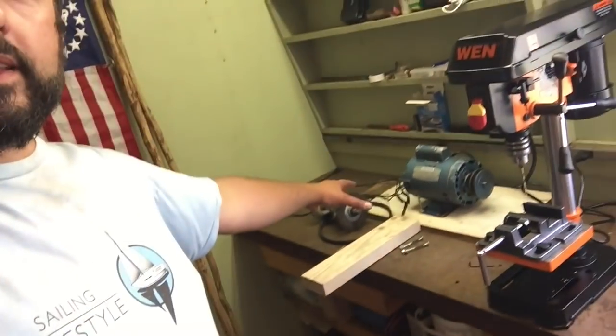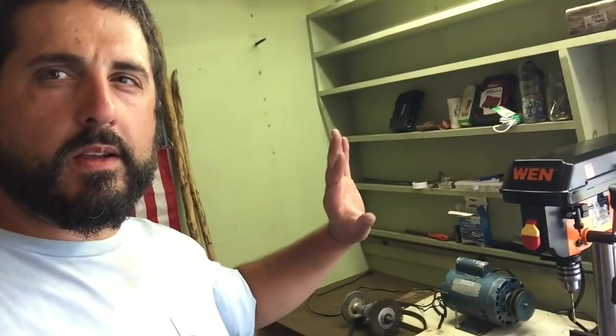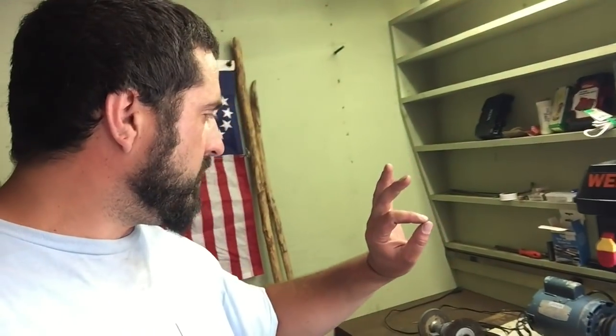So again, we got this Leeson electric motor here. At this point I'm kind of undecided what we're going to do with it. I think I have an idea. Let's get back to that.